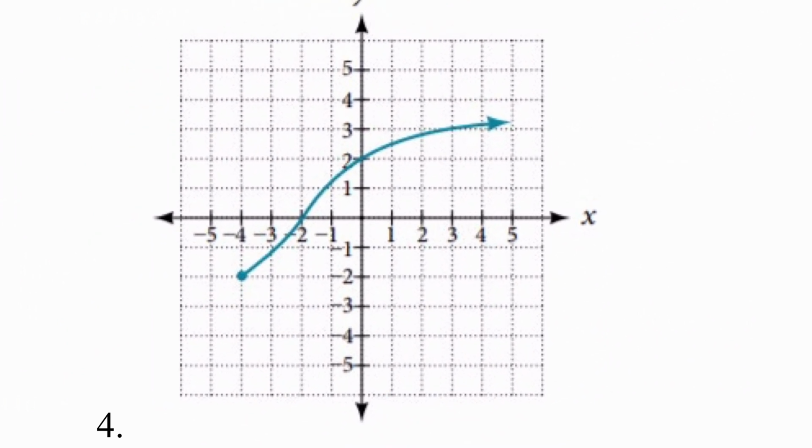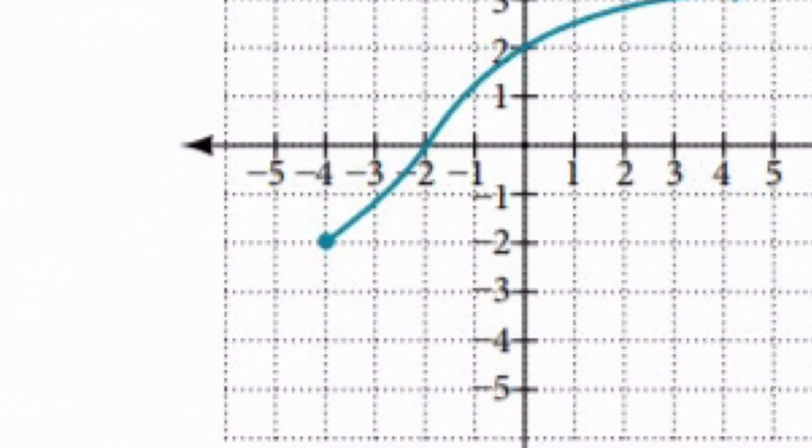I have to assume this is the important stuff. Okay? And because this is an arrow, it continues. This is a closed dot, it does not continue. I'm not talking about, oh, what does this one do? I know it stops there. It stops there because that's what the graph shows.